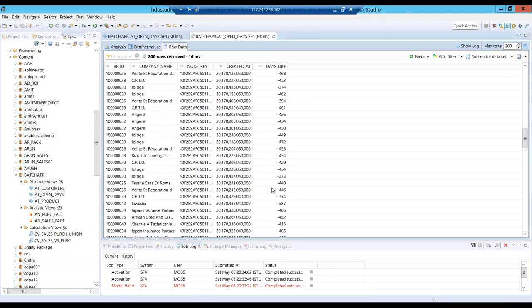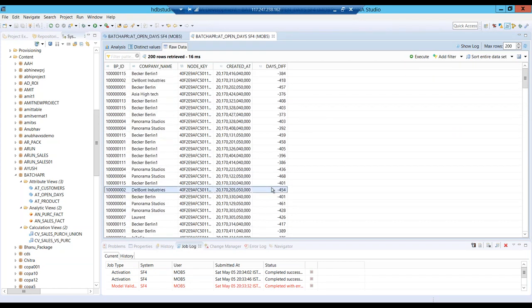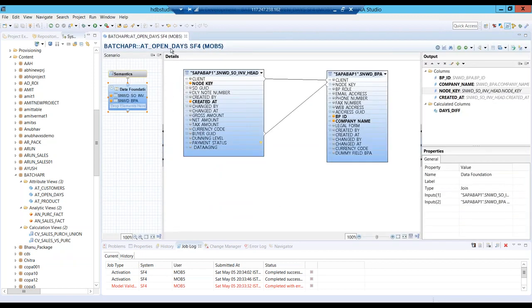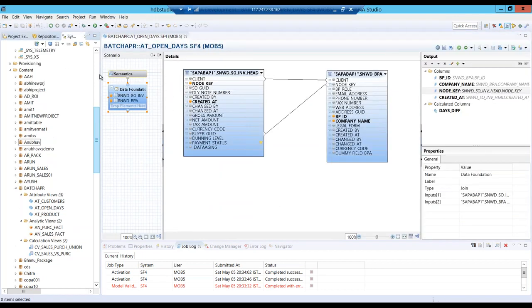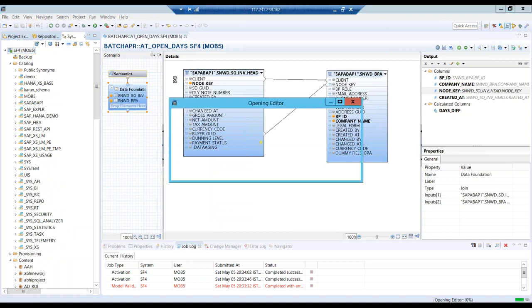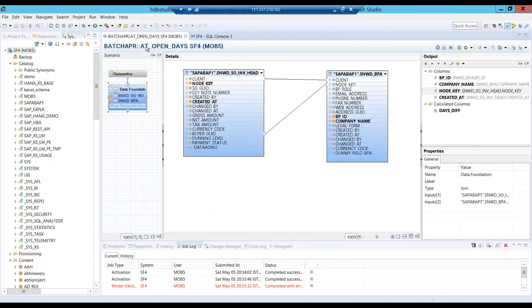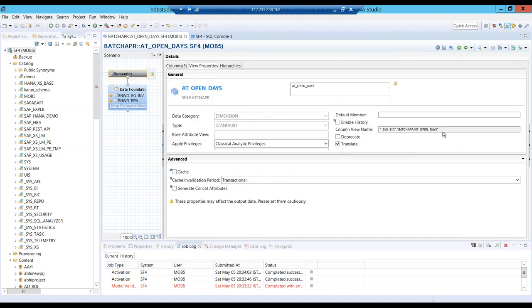But we need to calculate average. Okay, we have to calculate average. For that, we now have to write a little bit of select query on top of this. So let me just tell you. I just go back to SQL and take my view name, and that goes to semantic view properties.